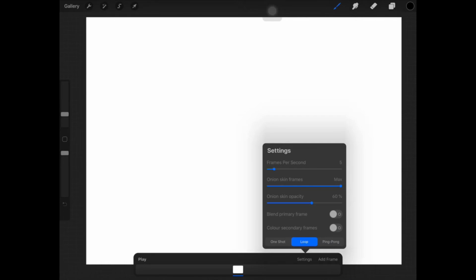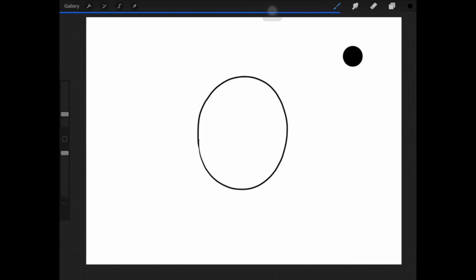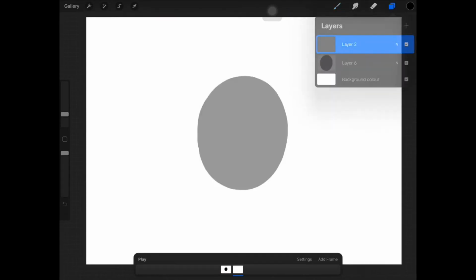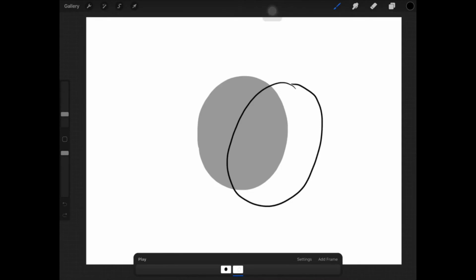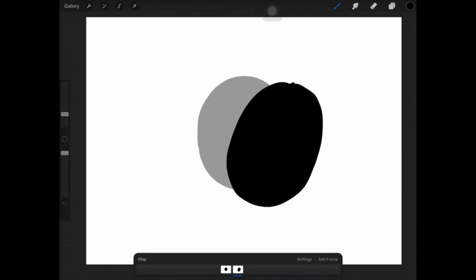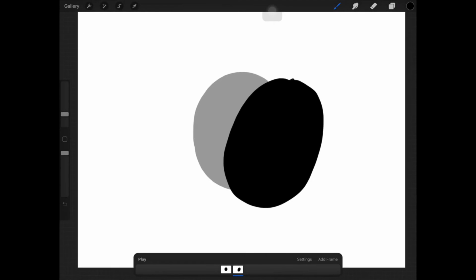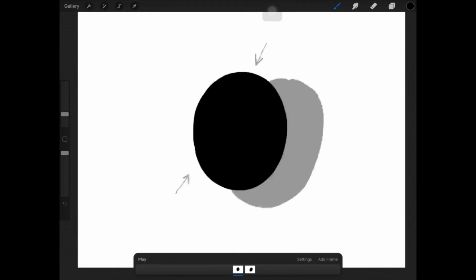Onion skin frames. To show you what it is, I will create 2 layers and of course the gap. And as you can see already, what is the onion skin? Onion skin is this shape of my previous frame, and now I have the shape of the frame that is ahead of me.